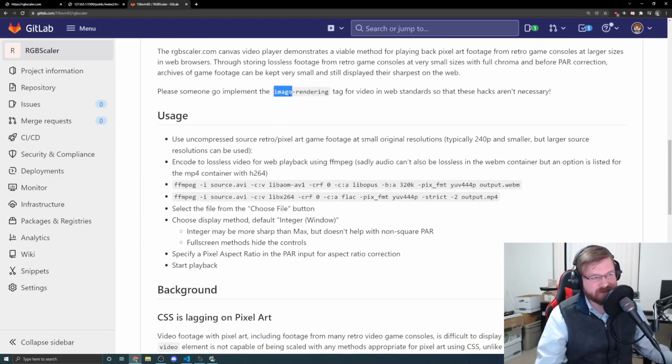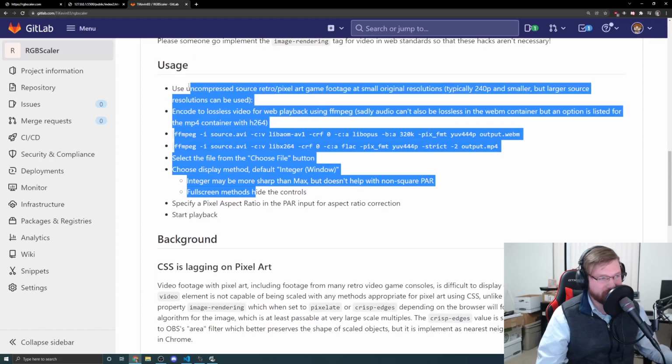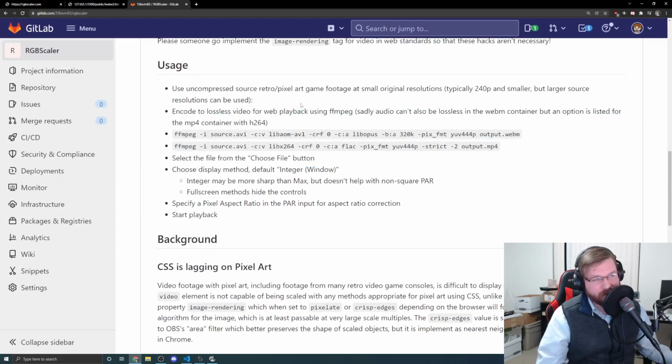Now the reason this is necessary is because there's no CSS tag like image-rendering for use with video on the web. There's only image-rendering for the image element itself. So there's some examples here in the README of how to go about encoding videos in a way that works best with this scaling method.